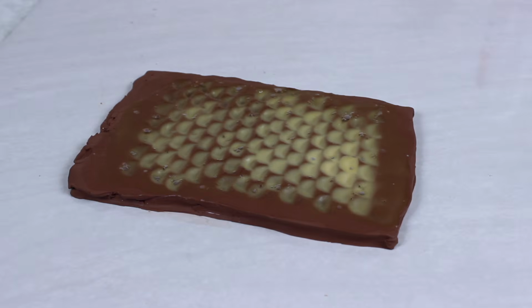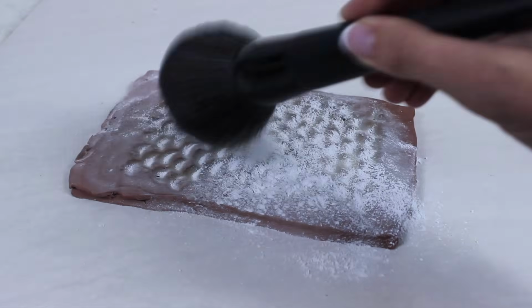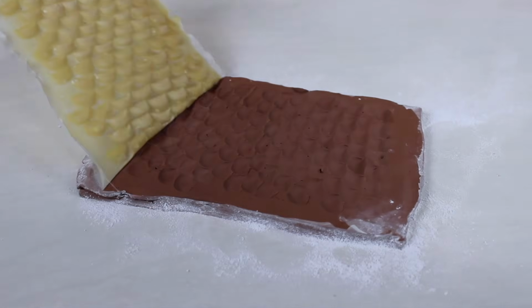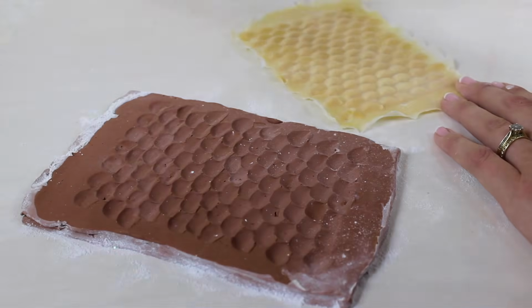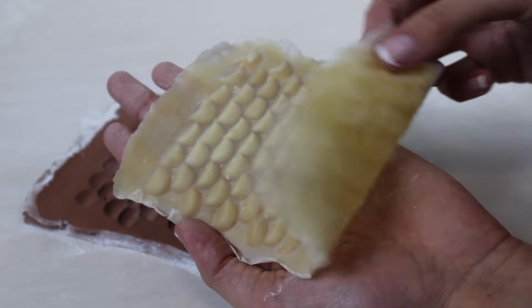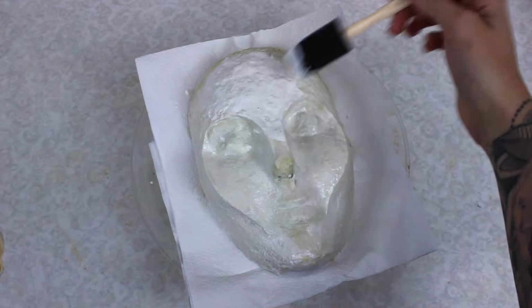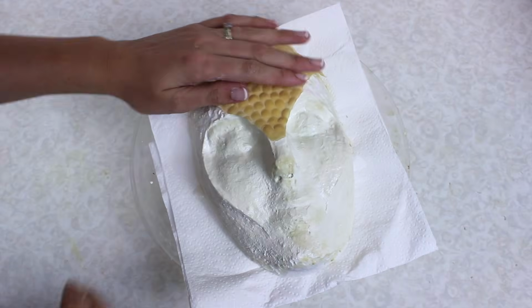Once I had all of those nice and dry, I then powdered and removed them just like any other prosthetic that I would, and then you can either layer these directly straight onto the skin, which I did for the whole neck piece, or you can even apply them onto a prosthetic face. These are really lightweight and flexible, as you guys can see, because we didn't microwave them, so that is just one of your other options. I then cut that down to size and glued it on top of my prosthetic when I was about midway through and blended it in.